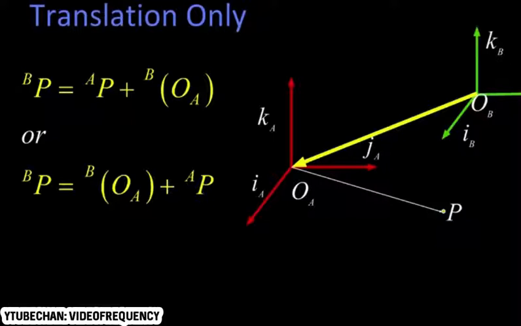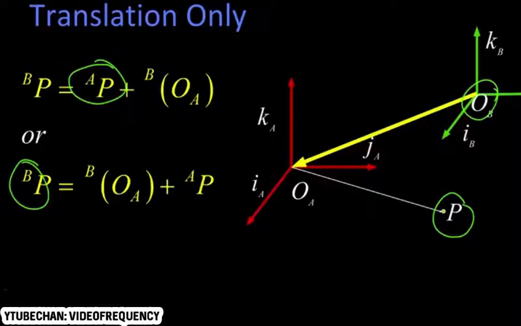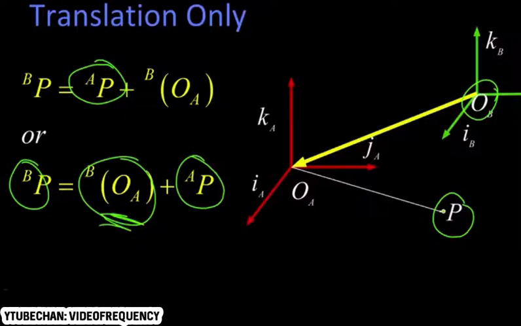Suppose I want to express the location of point P, whose value I might know in coordinate frame A, but I'd like to know where it is in terms of coordinate frame B. Well, that's just a translation. And it's handled very simply by saying the location of P in B is just the location of P in A plus the location of the origin of A expressed in the B frame. All right? And so that equation just gives us that new offset. And this O_A in B, that's just a 3 vector. That's the offset of the origin of A in the B frame.